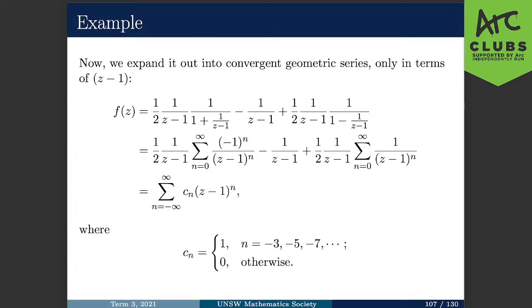This is some ugly algebra, but let's try to look at this one. From the previous slide, this was 1 over z. You might be wondering, how do I get from 1 over z to this thing? If you imagine this, what I'm doing is taking out 1 over z minus 1, and then to compensate for that, I will need to divide by z minus 1. But then if you quickly manipulate this fraction, I can do z minus 1 plus 1. Then you end up getting this thing here.